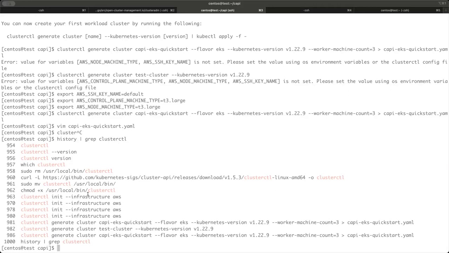CAPI has a feature called ResourceSet. So you can use a ResourceSet to sync some resources to the cluster provisioned by CAPI. One option is that you define a ResourceSet, and when the cluster is provisioned, create a ResourceSet for that cluster, and then it is registered to the OCM hub.